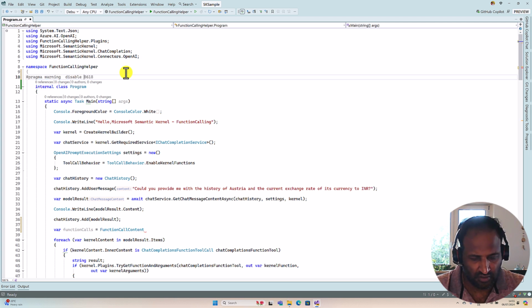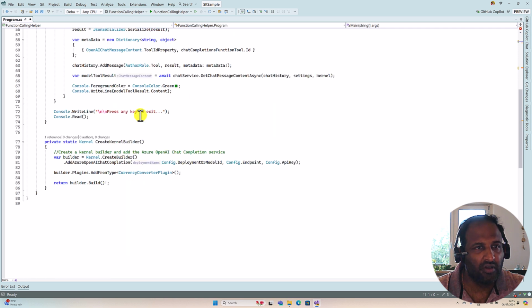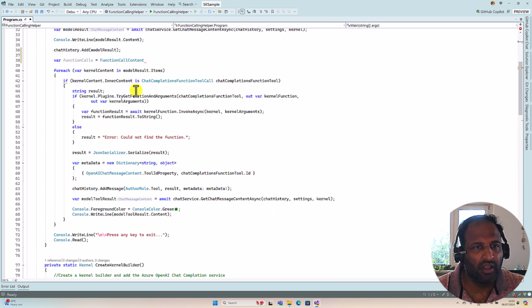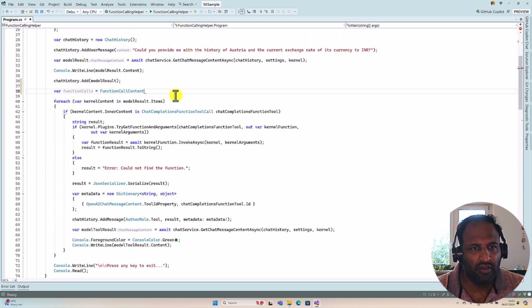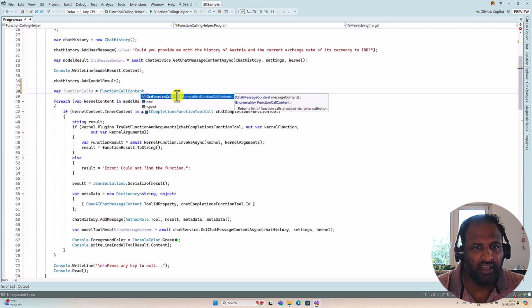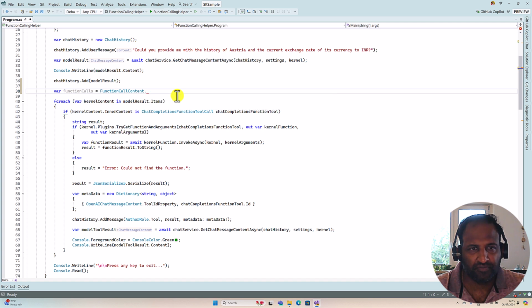disable XKEXP0001. Yeah, it's gone now. Dot GetFunctionCalls. We have to call this function to get all the function calls available in the model result.